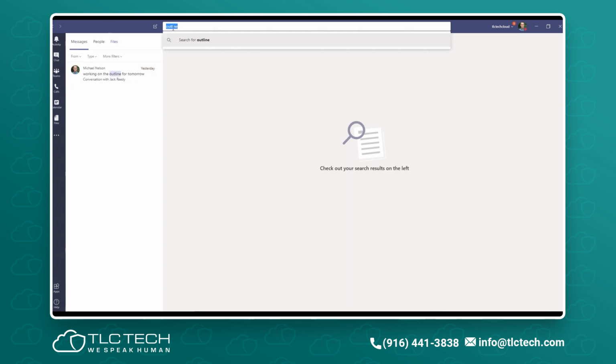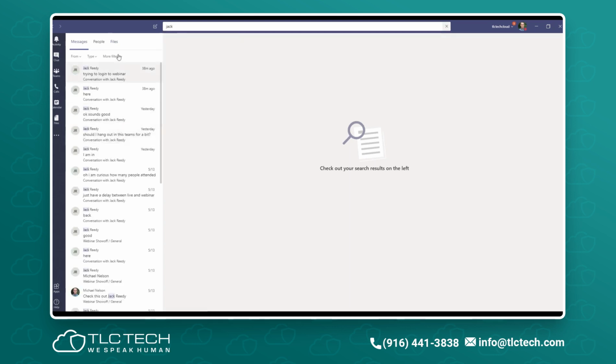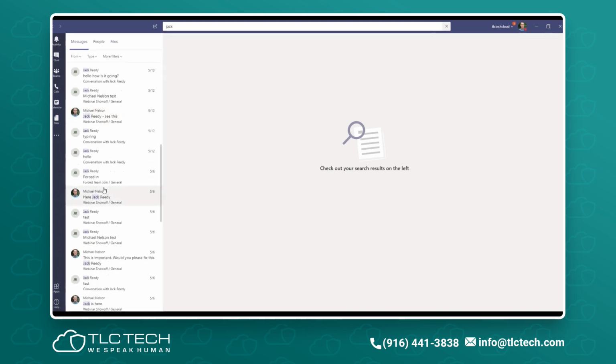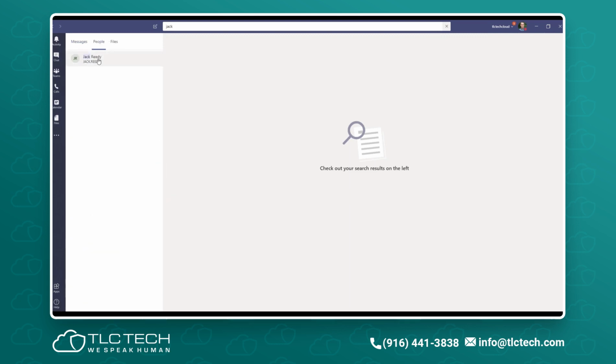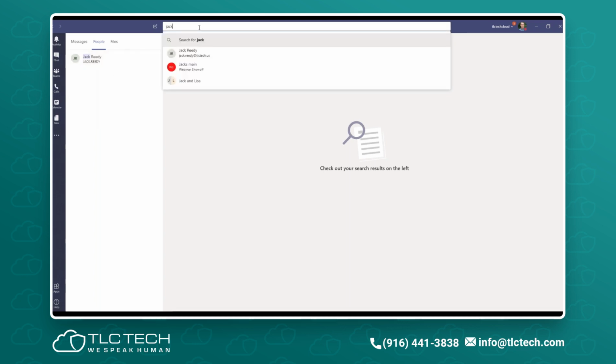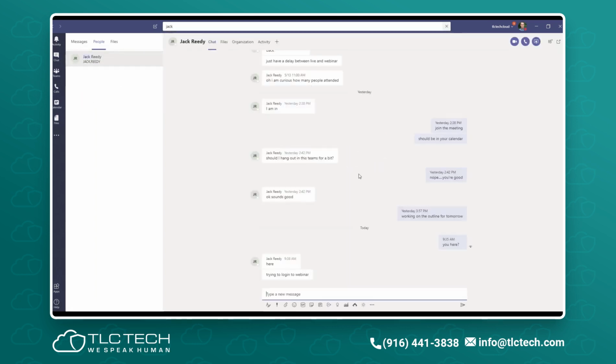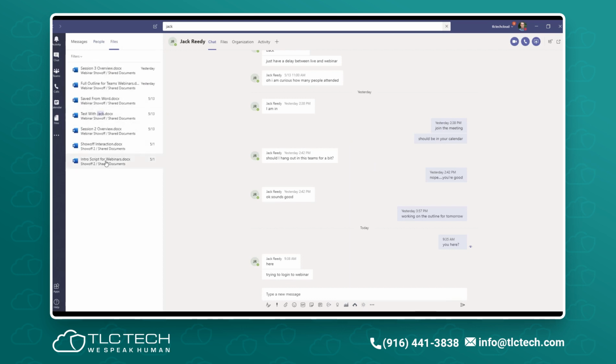Final thing I'm going to do is search for the word "Jack." This shows me every conversation I've had with Jack or mentioned Jack. People, now I actually have somebody that showed up in there, especially for some of our larger partners that are on this call. It's a quick, easy way. If you've got 60 people in the directory, it might take a little while to find them. Just type the name, go to people, and that's how you can quickly get to them. Now that can jump me directly into a chat window. I can also see if there's any files that had the word Jack in them. So that's how the search bar works.